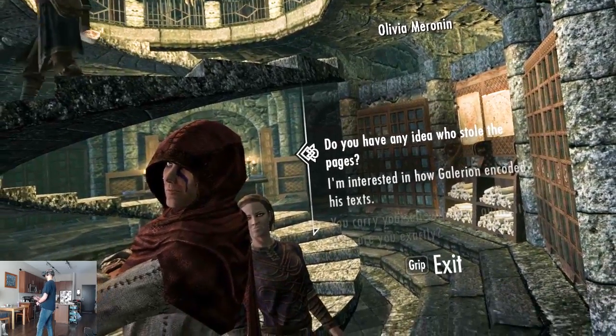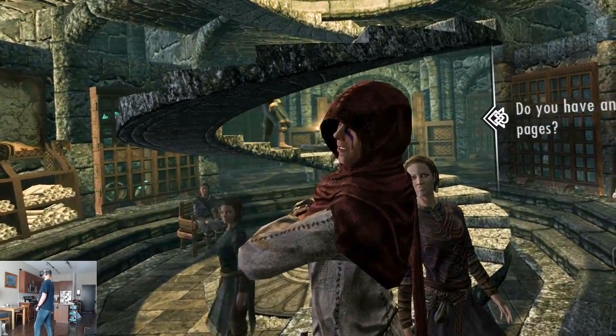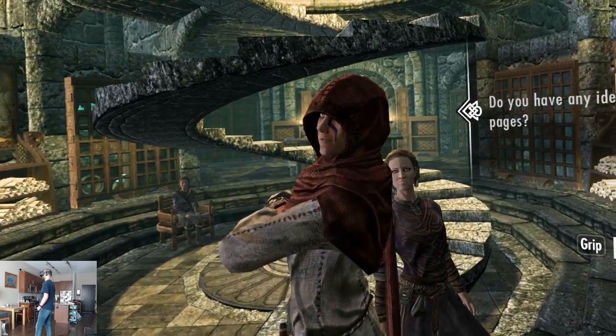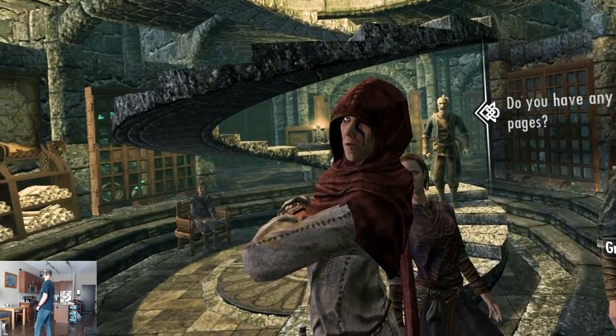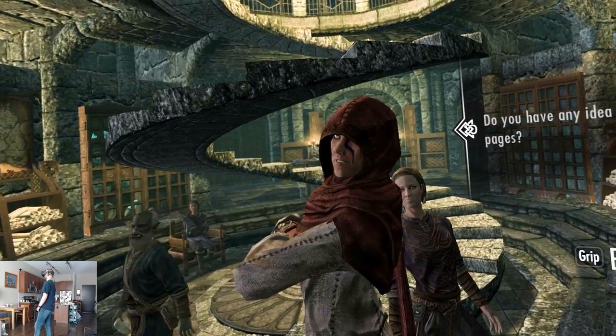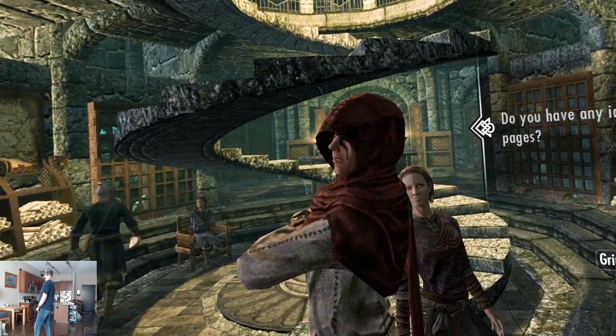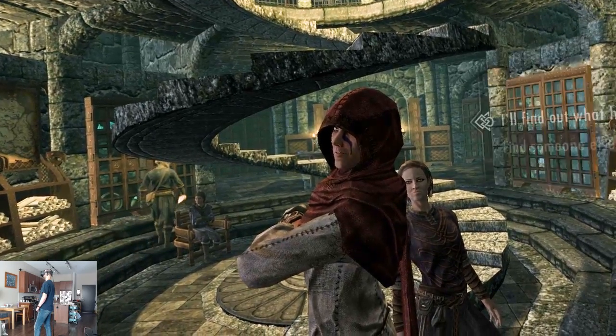Do you have any idea who stole the pages? I have an inkling. I was able to glean some clues based on my interviews of the residents of Winterhold, who seem far more observant of mages than the faculty. I sent my assistant, Jado Ra, to investigate the matter further, but I fear something grave has befallen him.